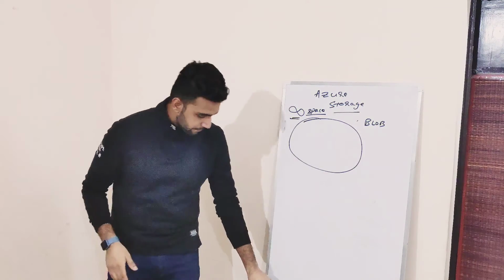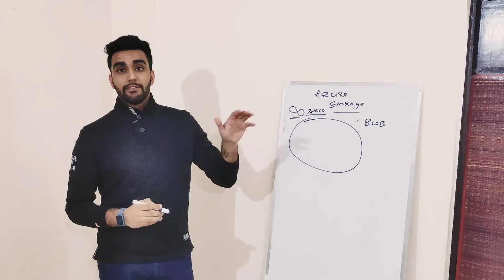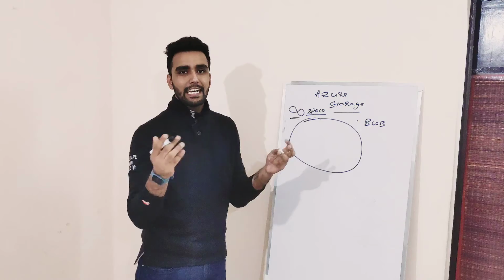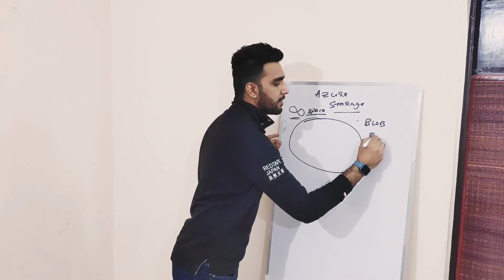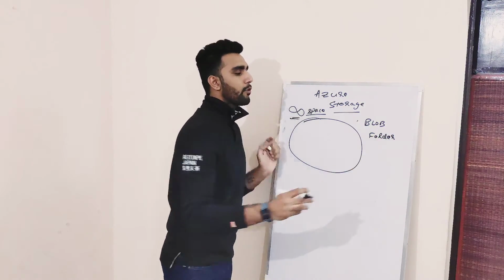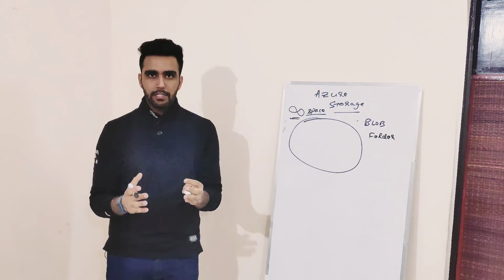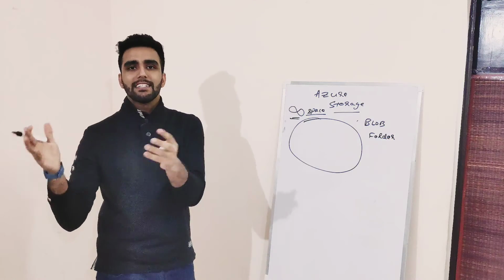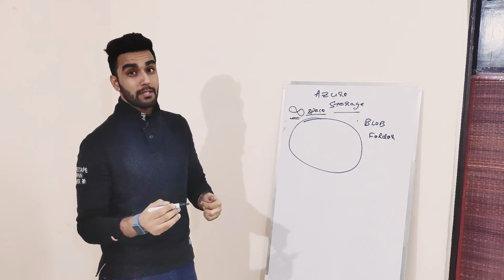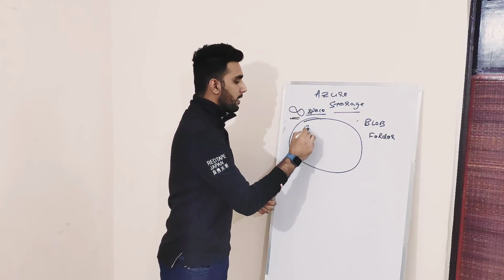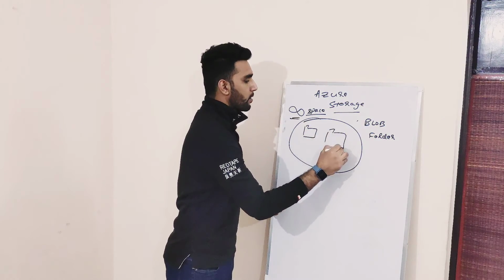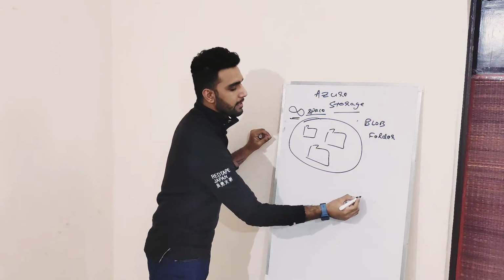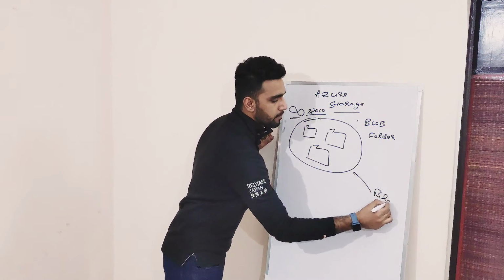So anyway, so you can create any type of file within the blob. What do you do within a blob? What do you do within any kind of storage? You try to create a folder, because you're going to put so many files into the storage. You would have to have certain number of folders in order to manage those files in different places. Otherwise, it's going to be very cumbersome. Okay, so what I'm going to do is that I can create multiple folders within this storage, and let's start calling this storage as Blob Storage at the moment.